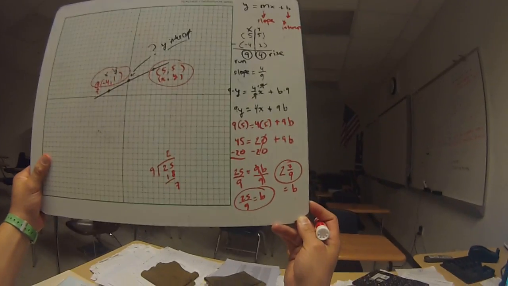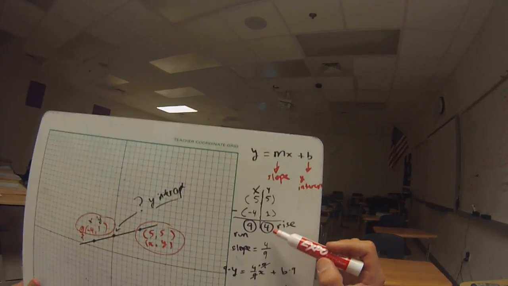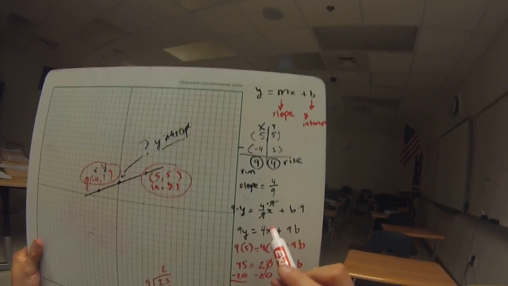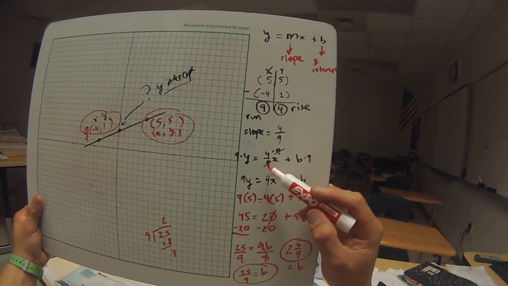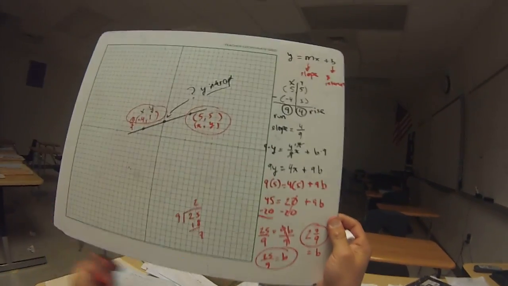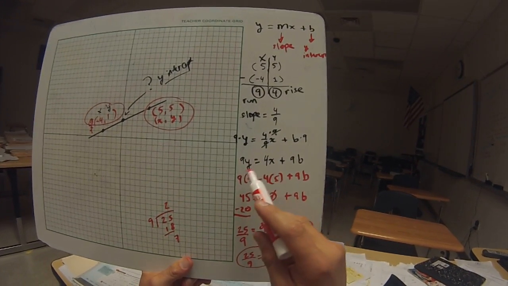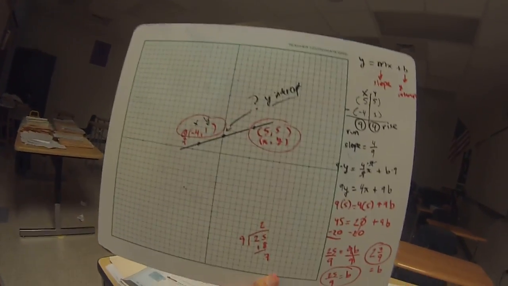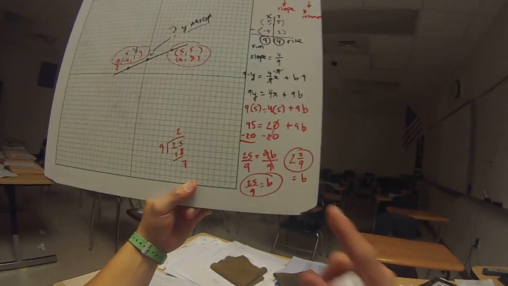That's a possibility. And let's go ahead and write our entire equation now. We found the slope, which is rise over run, which we found by stacking and subtracting. Once we did that, we substituted the slope for the m, which is 4 over 9. We got rid of the denominator to make things easier for us by multiplying the equation by the denominator. I end up getting 4x plus 9b equals 9y. Substitute an ordered pair from the line. Any ordered pair will work fine. Work out the equation. Solve for little b, which came out to be 25 over 9, which we turn into a mixed number, 2 and 7/9.